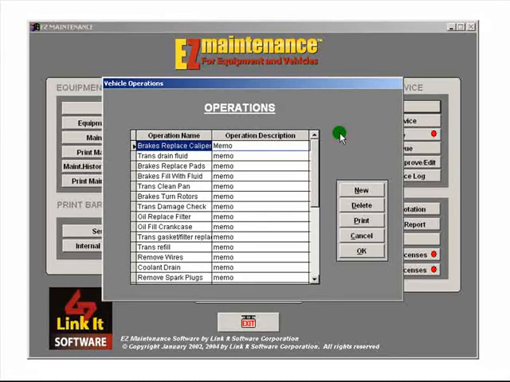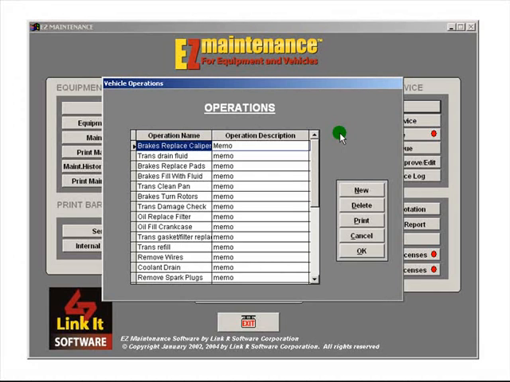and it can also list each operation that has to be performed sequentially. In other words, there can be operation number 1, which is brakes, operation number 2, which is drain fluid from the transmission, and so forth. So when a work order is created and a maintenance profile is created, the operator can literally select the operations to be performed on any individual maintenance and have them appear on the work order in the sequence in which they are to be performed.